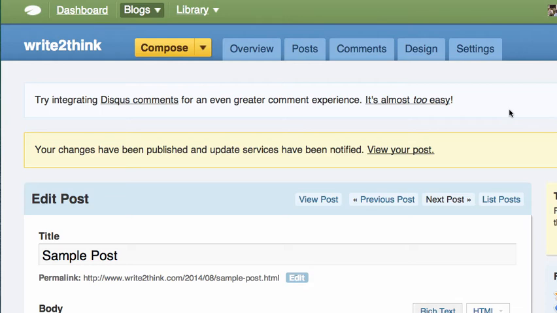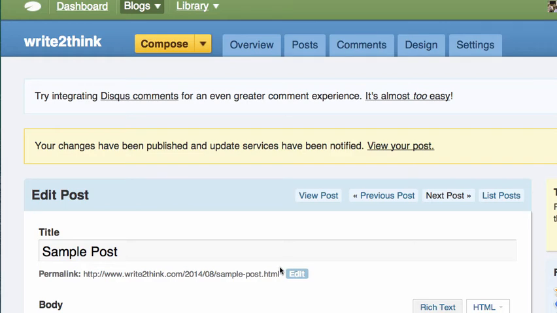Now, once you've hit Publish, you're going to want a link to your post. And this is a really important moment where students often make a key mistake. This is the address you want to use for your post, the permalink, and you want to copy and paste that address into Blackboard or wherever else you want to do using the correct process there. So in Blackboard, you'd create a text with the name of your post, you'd select that text, hit the link button, that would open the dialog box, and you would paste this little address in there.